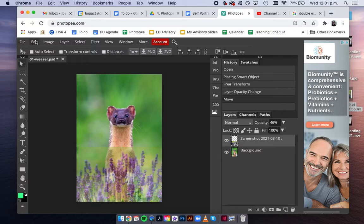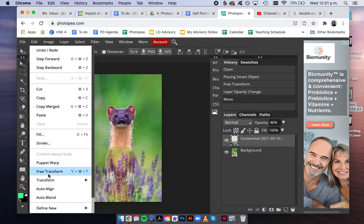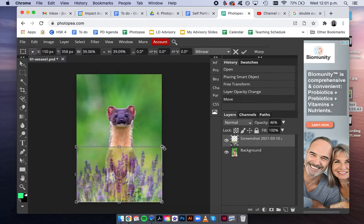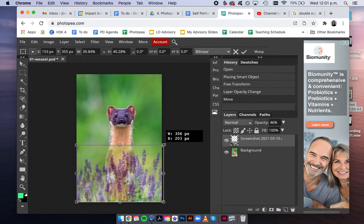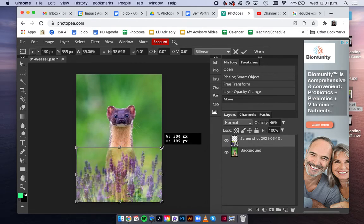And from here, I could go up to Edit, Free Transform. I could make the picture smaller. You don't really want to make it bigger because it's going to make it a little bit blurry. But if I wanted to, I could make it a little bit smaller, or even rotate it, if you'd like to do that for your own.